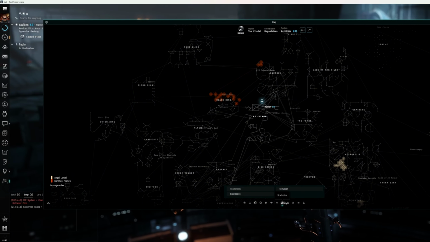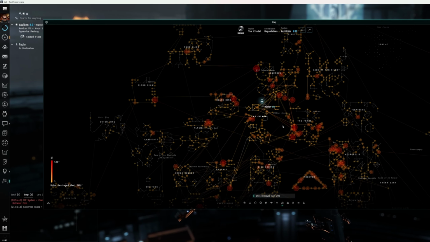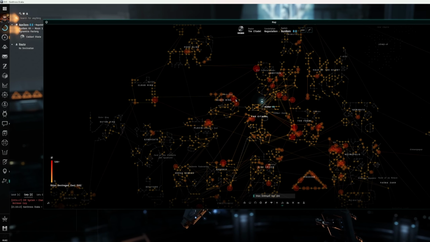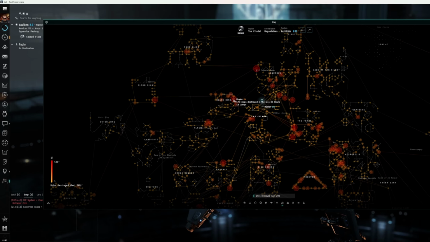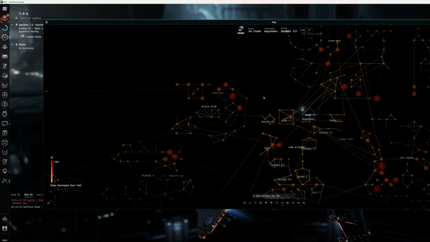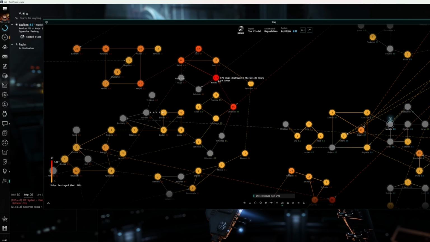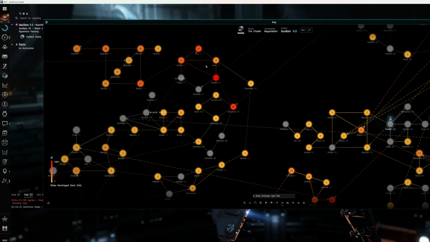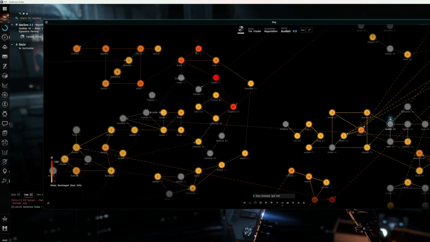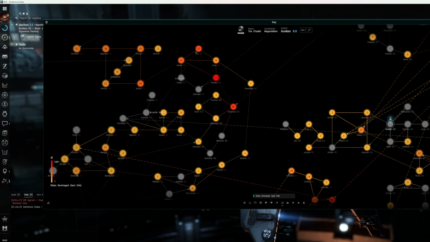like geography, statistics. Let's say I wanted to know how many ships were destroyed in the last 24 hours. This is stuff you used to go to Dotlan maps for. You can see areas you may want to avoid. 173 ships were destroyed in this .4 sector. Zoom in a little here. That's because it goes from a .6 to a .4, and this gets you into low sec and into null sec. That's commonly when these gate areas are camped. But this is good stuff to find and not have to go out of game to look at.